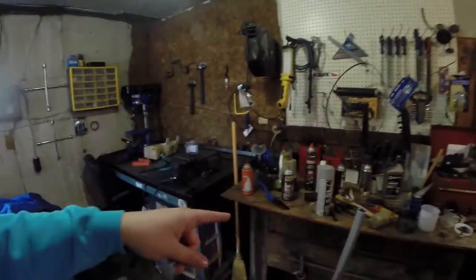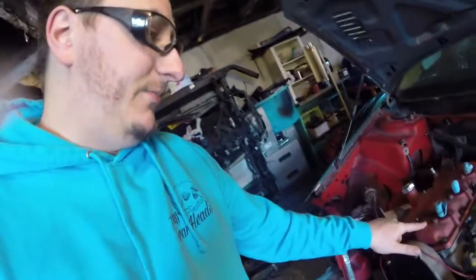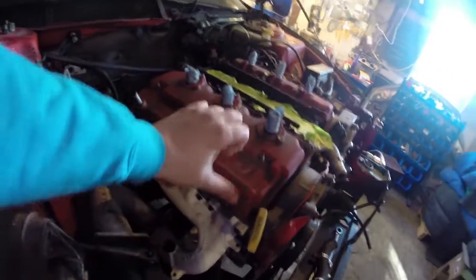Once they're soaked and cleaned up internally, I'm going to scuff them, hit them with brake clean so they're ready to go, mask them, and then hit them with a couple coats of etching primer so that then I can hit them with color. And this time around, I'm not going with the wrinkle red. I'll just tell everybody right now, I'm not going with wrinkle red this time. I am going with an engine enamel this time around just to give it a better chance, because this right here actually melted the paint off from the heat of the turbo. So it is what it is.